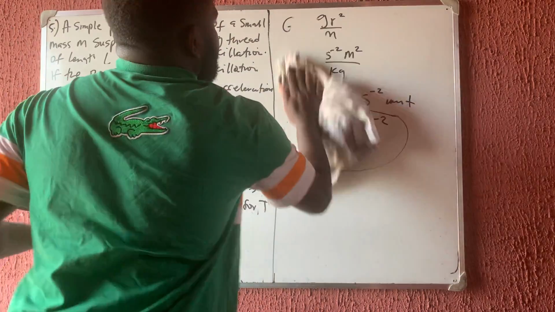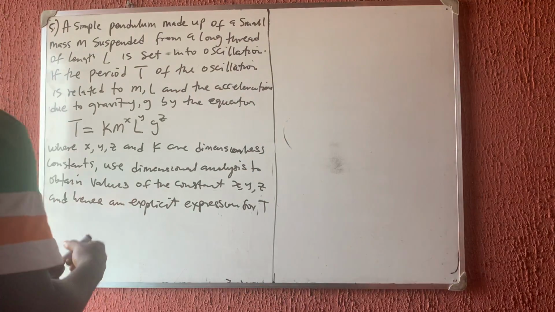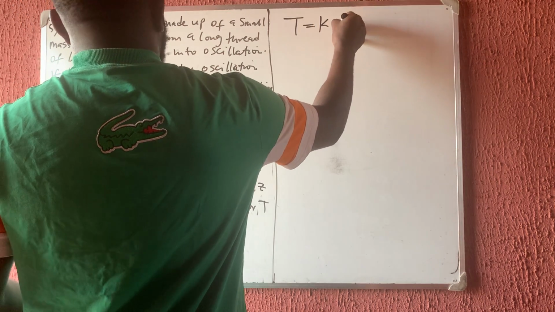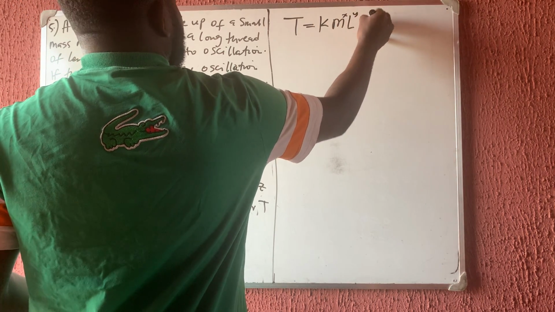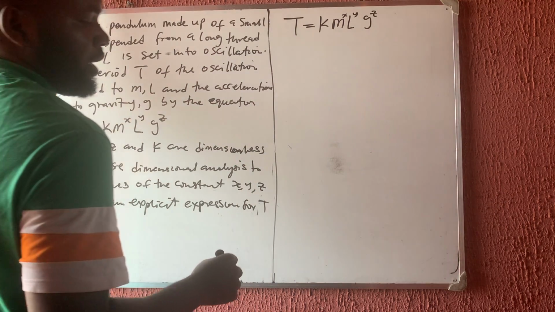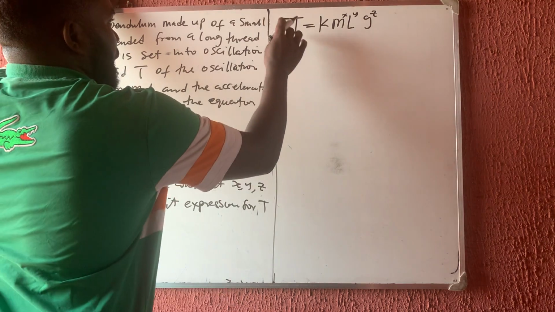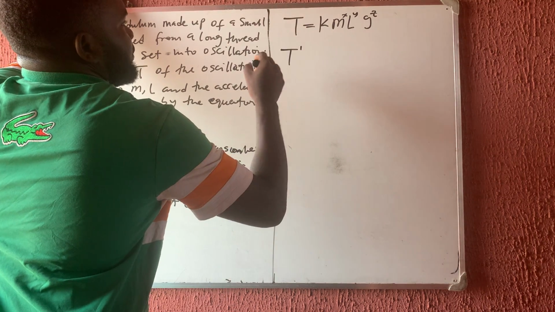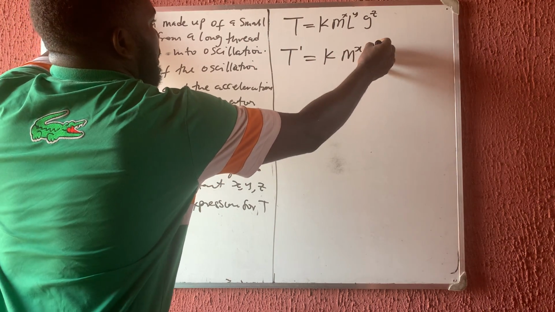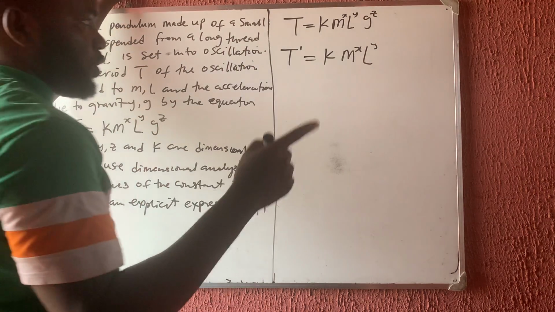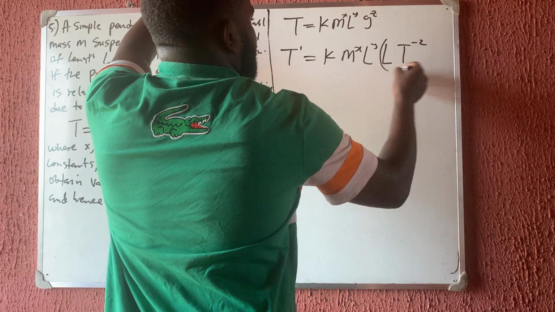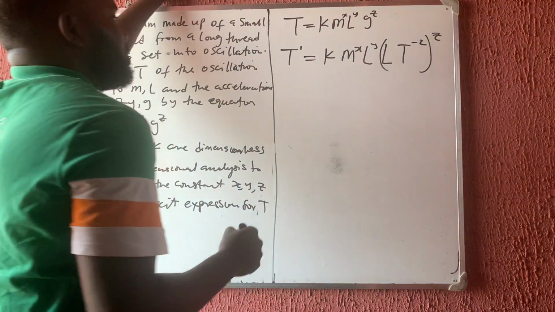So what do? They have given us the formula to use. They say that our t, which is time, okay, period, is equal to k m l and g z. Now, normally, let's put everybody in the normal three quantities for dimensional analysis. So our t, this is t raised to power 1, okay, is equal to k m raised to power x, l raised to power y. Don't forget that our g is measured in meter per second square, and meter is giving us L per second square is t minus 2. Don't forget that they are all raised to power z.